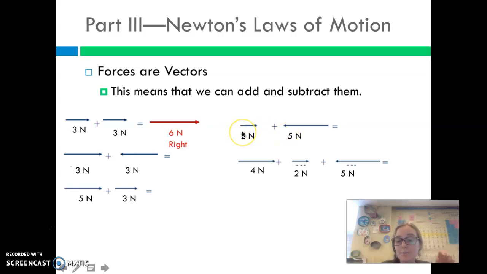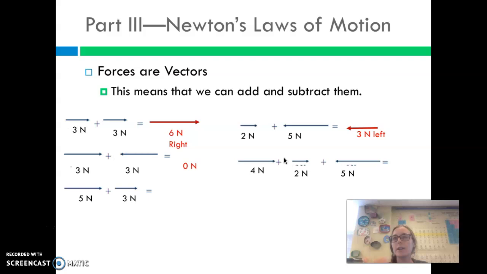Or here, if I have a small arrow of 2 newtons to the right and 5 newtons going to the left, overall I'm going to have 3 newtons going to the left. It would be like doing 2 newtons minus 5 newtons, or plus negative 5 newtons in the opposite direction, which equals 3 newtons to the left. Or here we see 2 forces going in opposite directions, so thus I have 0 newtons total. 3 newtons minus 3 newtons, or 3 newtons to the right, 3 newtons to the left, gives you a force of 0 newtons. Here I have 4 newtons to the right plus 2 newtons to the right.